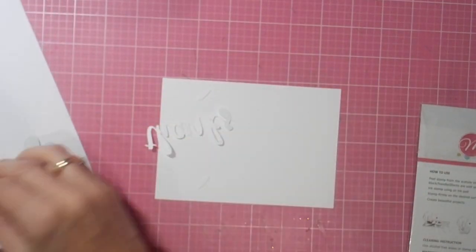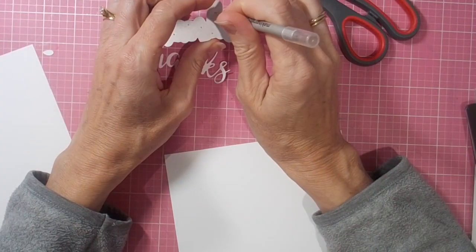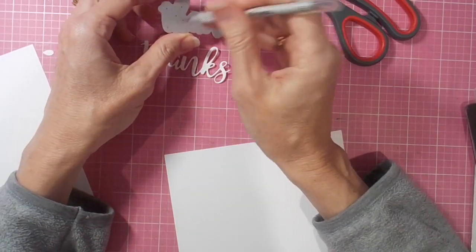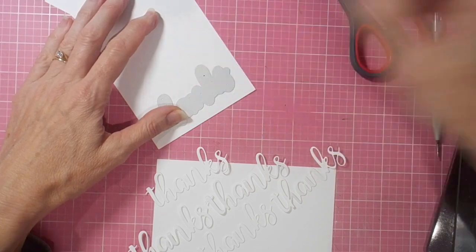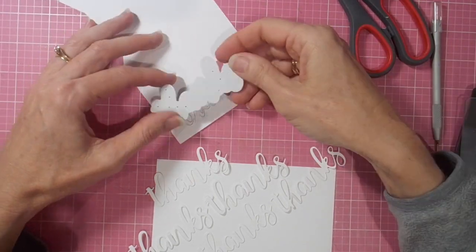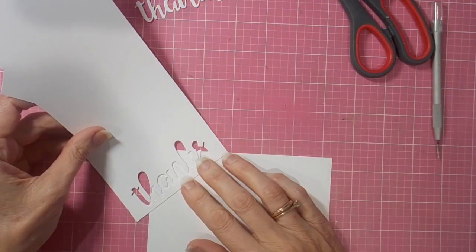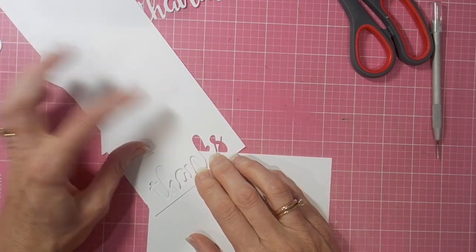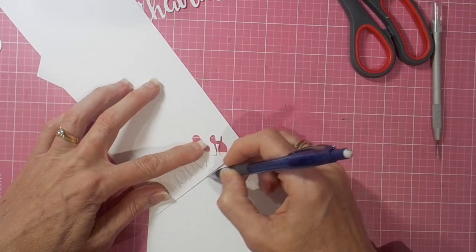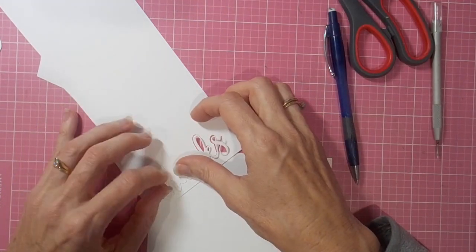It's certainly not simple really in the design. First of all, you need to cut about seven thanks using the gorgeous little thanks die that matches the stamp set. Then you'll see I've cut one from this longer piece of cardstock and I'm using it to rule up on my card front.